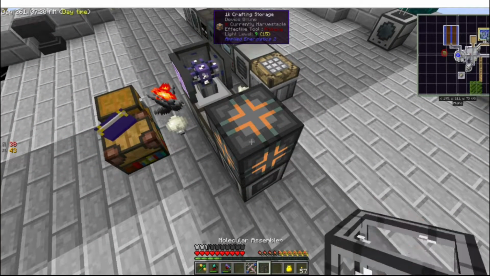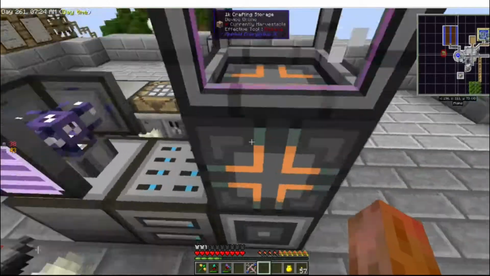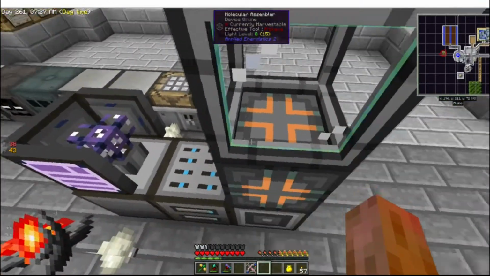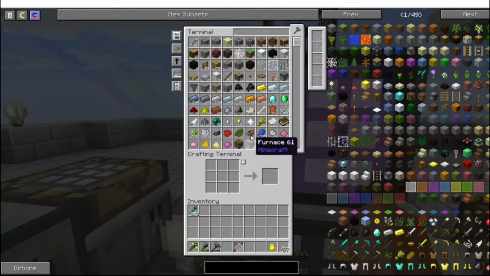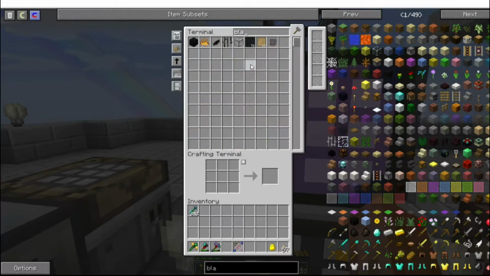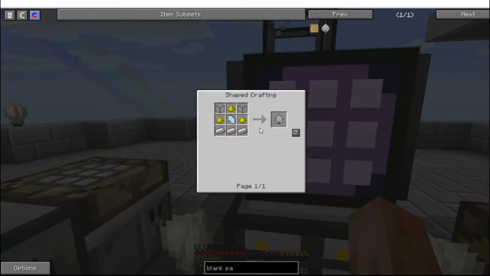Yeah, we'll just stack them up here. Alright, the internal lining here should be colored, and that tells us that it's powered and functional. So we should now be able to craft something really simple, like, oh, we're going to need blank patterns. Blank patterns. Ooh, those are not exactly cheap.